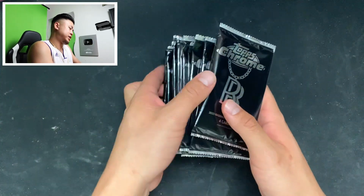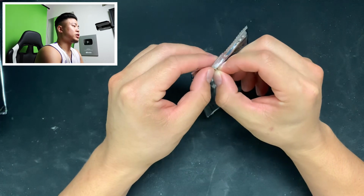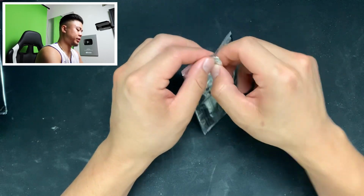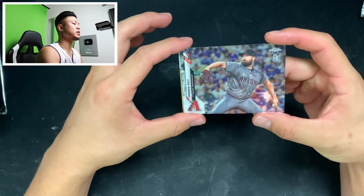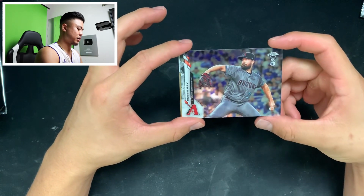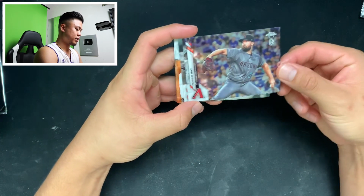All right, so let's just get straight into it, man. We're gonna see what we can get. So, you know, looking for some Mike Trout. Bryce Harper would be cool. Cody Bellinger would be nice. Manny Machado. We gonna see, man. Okay, right off the bat. Okay, I love the designs on these. Get the little Ben Baller logo right here on the side. Diamond cuts on the right here, the edges. Pretty smooth. We got a Robbie Ray.